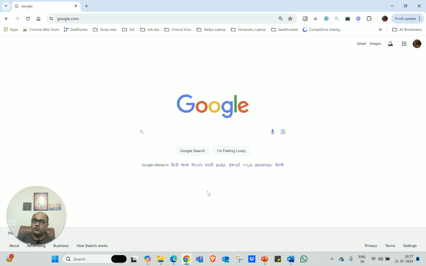So this is not only for Google, but for LinkedIn, for PubMed, for Google Scholar, for your proprietary databases. This Boolean search basically works everywhere. So this is the end of Boolean searches.